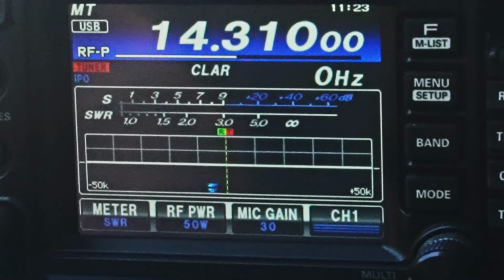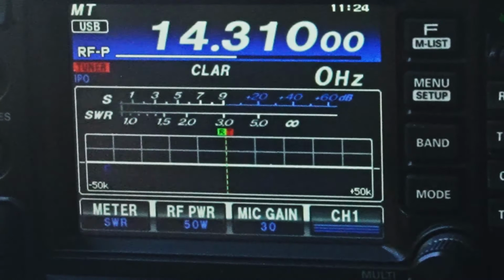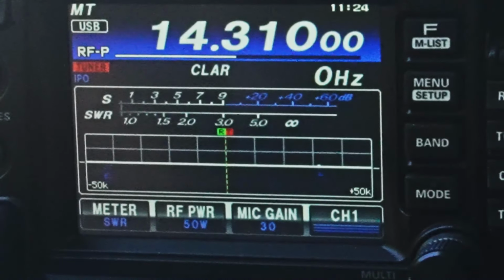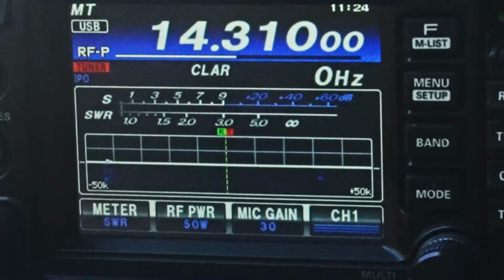CQ, CQ, CQ 20. This is Kilo Kilo 6 Uniform Sierra Yankee, standing by. So far 50's working okay. CQ 20. That's KK6USY out in a park today just getting some sunshine. Actually, I'm sitting in the shade. And just trying to make some contacts on a new antenna. So far it likes 50. I think once I get this thing tuned a little bit better, it'll be pretty good. I mean, 20 should be no problem for a G90.